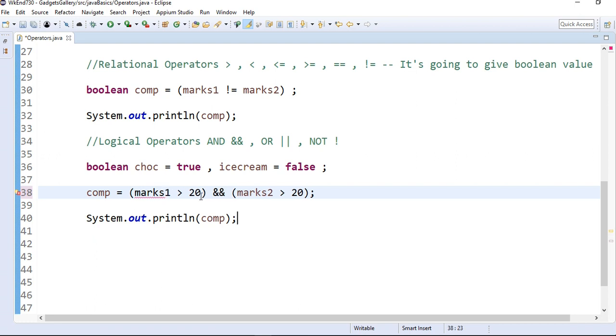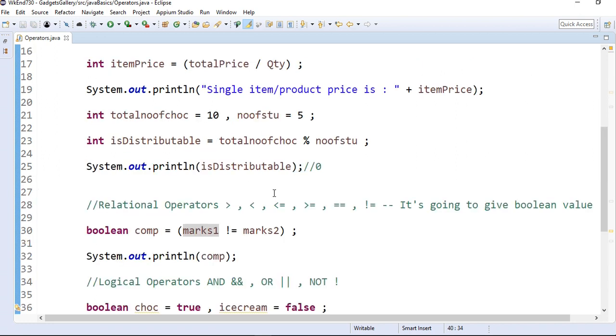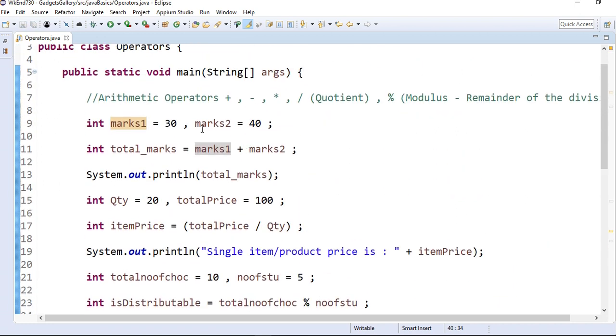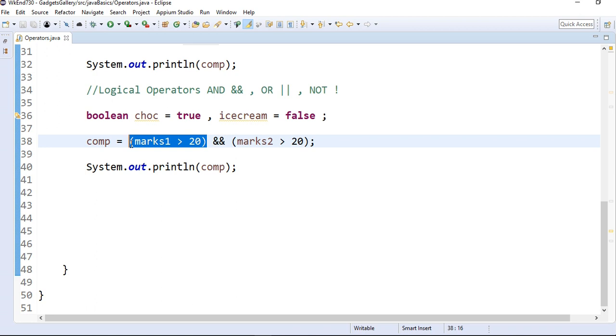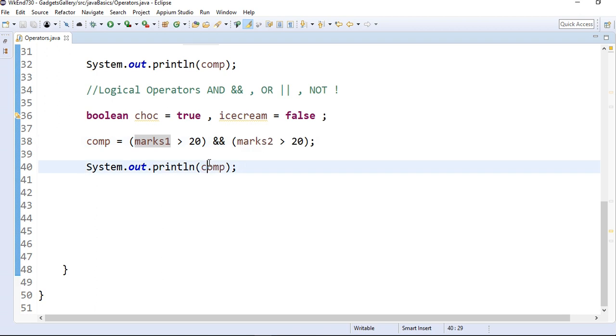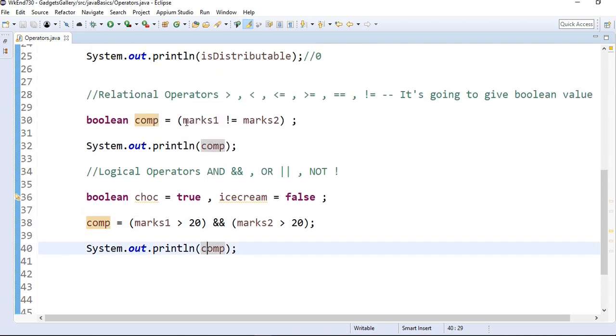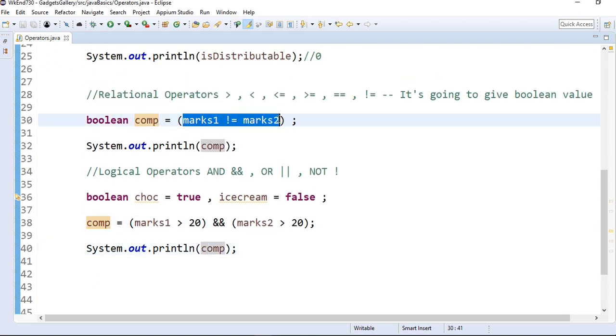Because it's 30. And marks 2 is also 40. So both of them are greater than 20. So this condition is going to be evaluated as true, and this condition is also going to be evaluated as true. Okay, over here we have used only one particular condition, and we were getting the result as true or false, wherein we have used this relational operator.